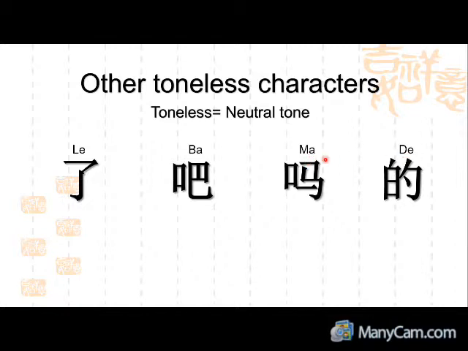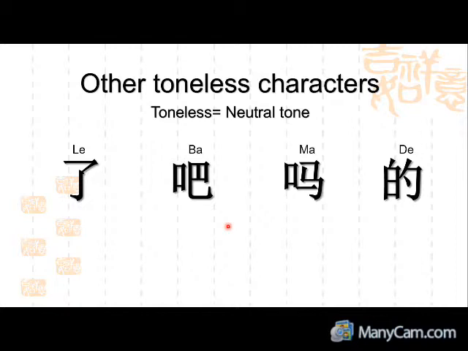Some people say ma, how ma, yeah. La, ba, ma, da. La, ba, ma, di. That can be da or di. It doesn't matter. You've got to find what context you use it in. A lot of Chinese people say di, some say da. This character is not polyphonic, so don't worry about it yet.